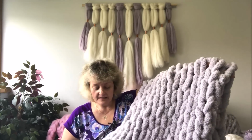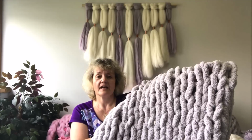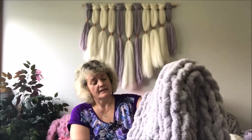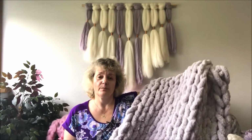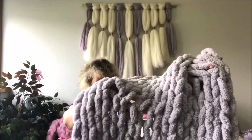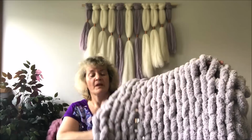Unlike merino wool, which is very gentle and usually used just for decorative purposes, this blanket can be used on a daily basis, and it can be washed, and it's easy to take care of, and it can be used anywhere. You can use it in your house, you can take it to a picnic, anywhere you want. Just look at this softness. It's amazingly soft and beautiful.